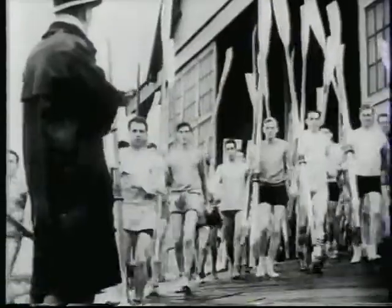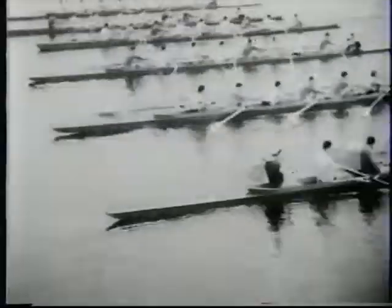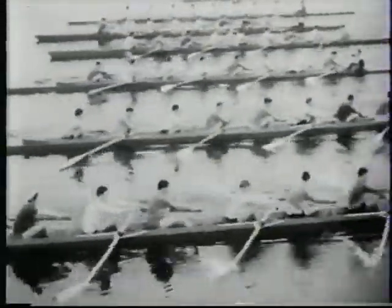Once, as many as 80 men pulled the ships of ancient Egypt and Rome. Now the number of rowers is 8, and the ships are 18-meter shells. Crew racing in the U.S. dates back to 1851, when Yale and Harvard raced each other on the Charles River. But other schools have proved themselves on the water, notably Cornell and, of course, Navy.